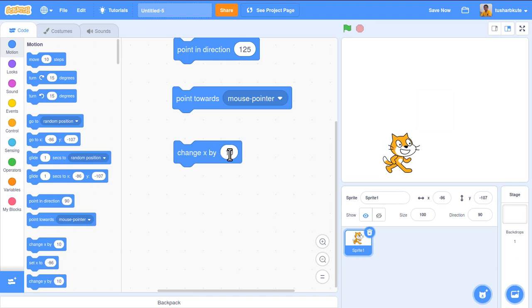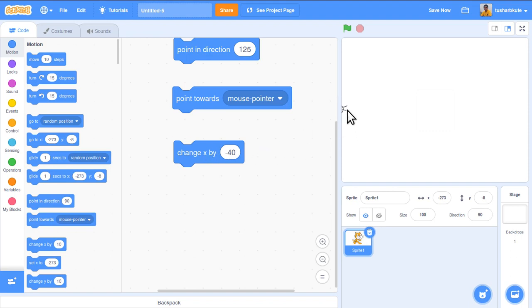Or I want it to be 50. So 50. Now click, click, click. It will always move in the forward direction. It's not required that it should be a positive value. I'll keep it here, and I want to move it backward by minus 40. Change X by minus 40. Click, click, click. It's moving backward by 40. So negative will move backward. Remember, it will not go out of this window.